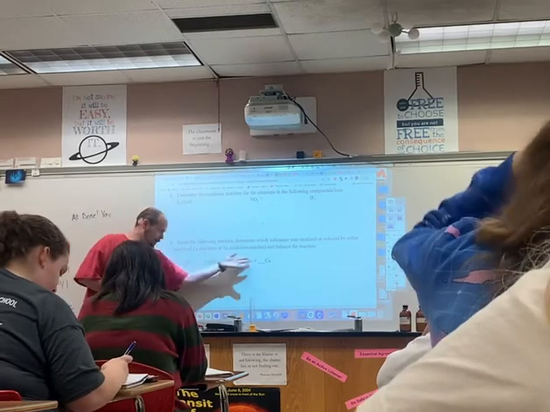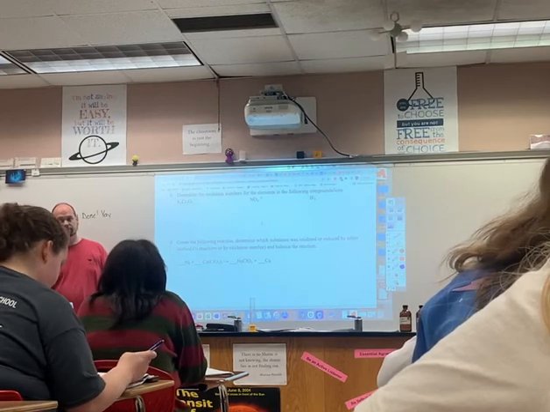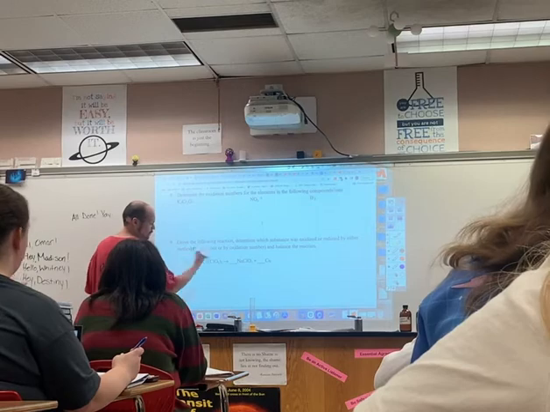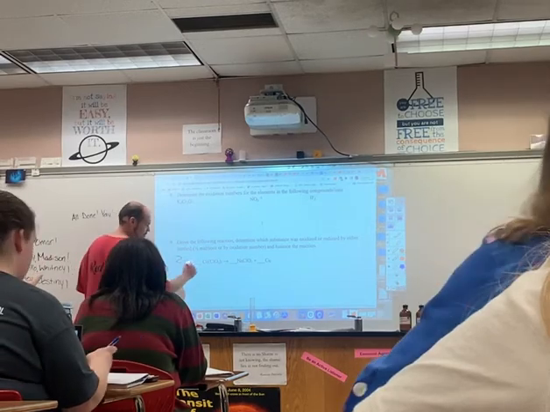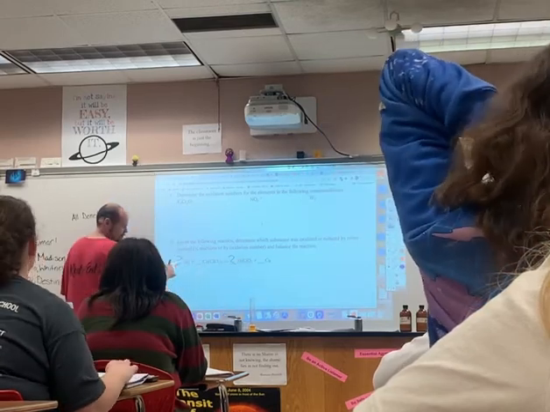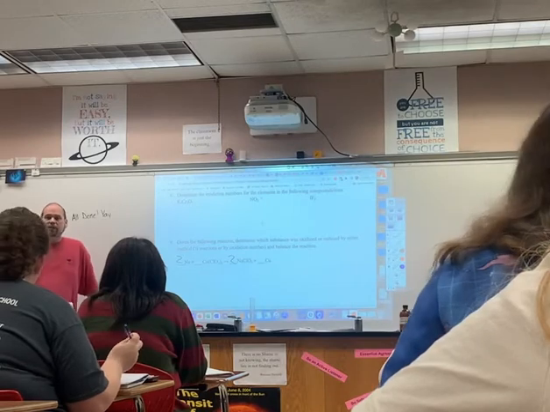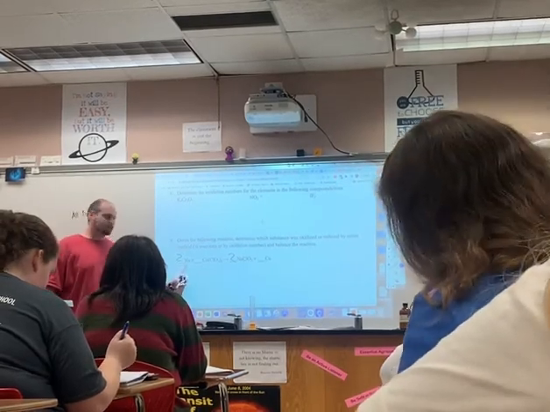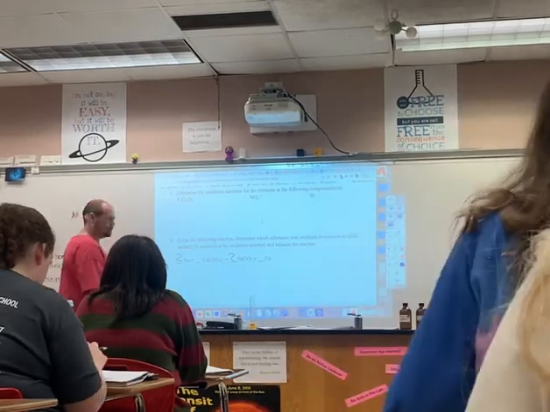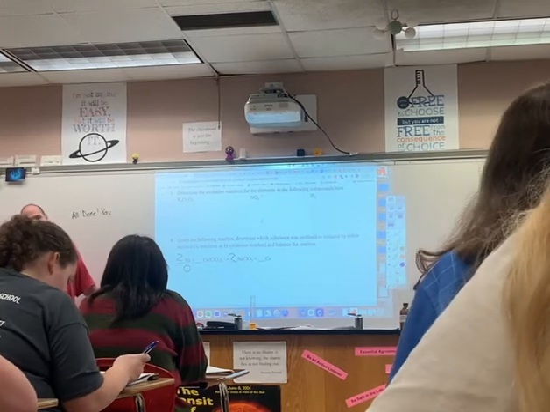First, balance the equation. I got 2 chlorates, I need 2 chlorates there, which means I got 2 sodiums over there to match those. That's it. Now, oxidation numbers. What's the oxidation number of sodium on the left-hand side? 0. Why is it 0? It is an element, it is a pure substance by itself.